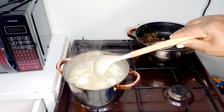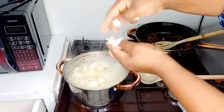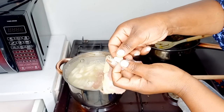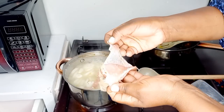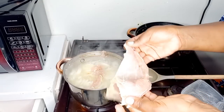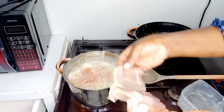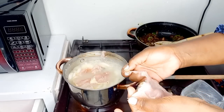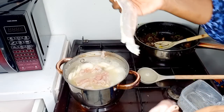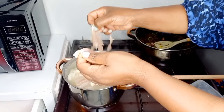So the next thing I'm going to add in here is, I'm adding the sliced beef macon. Yeah, it's the beef macon. You see the small sliced ones? Because these ones are going to cook faster, so that is why I'm adding them, to get the beefy flavors and also enhance the flavors of the radish. That is how I love making them. Though sometimes I just use the bones to actually make this radish soup. So I'll add this. So whenever you want to take maybe some rice dish, you can actually grab this soup and take it along.